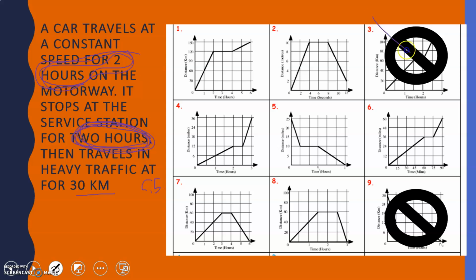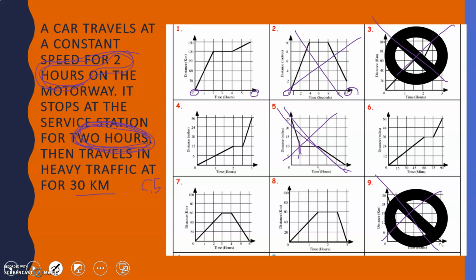So again, 3 and 9 we have already used. We're not going to use those again. We've already looked at graph number 5, right? Graph number 5, the first thing was 10 minutes. We should all know that by now, so it's not going to be number 5. We're talking about 2 hours and 2 hours. Let's look at how long these graphs last. So graph number 1, it goes from 0 to 6 hours. So maybe it could be that one. Let's look at number 2. It goes from 0 to 12 seconds. Well, it's definitely not going to be number 2. We're talking about 2 hours.